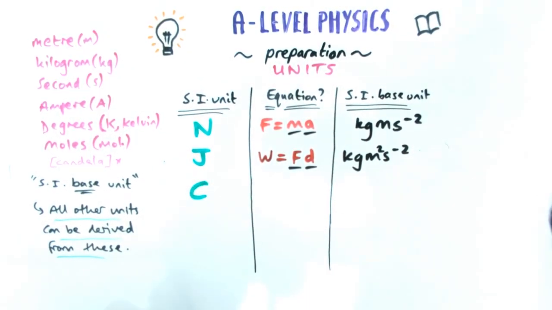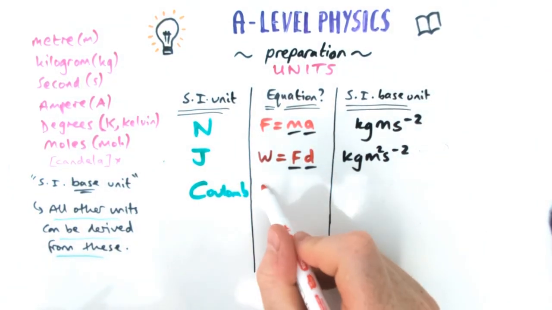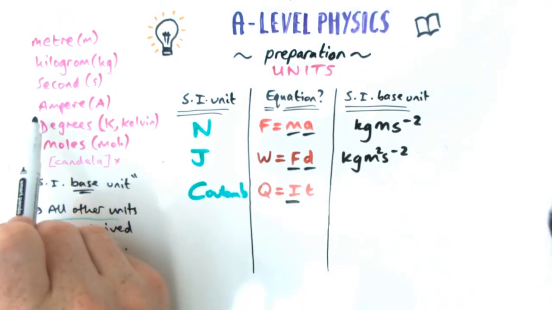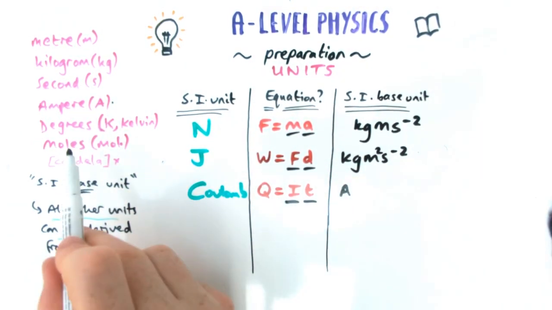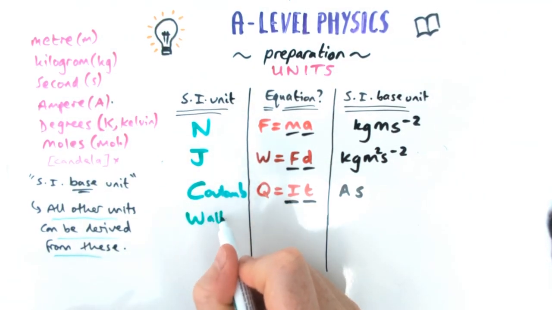Next one we're going to look at is capital C, which stands for Coulomb. I'm going to write that one in because it's a bit less common unit. So let's think of an equation we can use to help define it. I can use Q equals I times T. I is current, that's measured in amperes or amps. T is time, that's measured in seconds. So this one's quite a nice one actually. We can express coulombs as amps seconds.